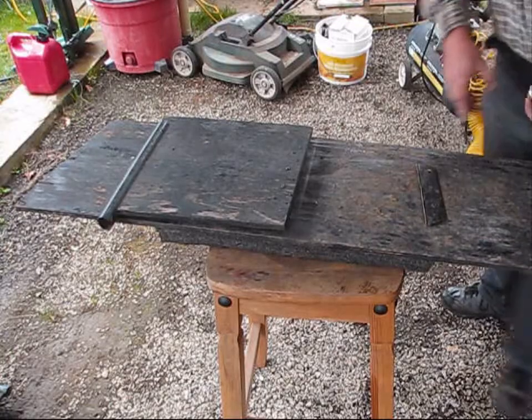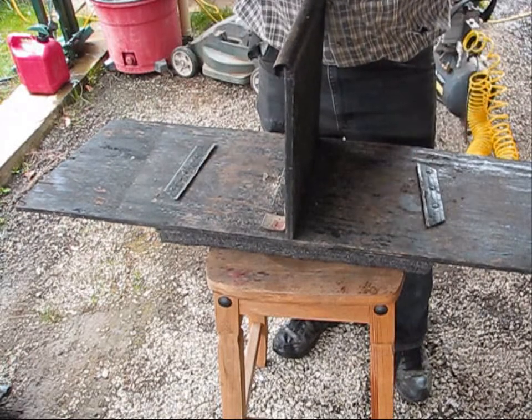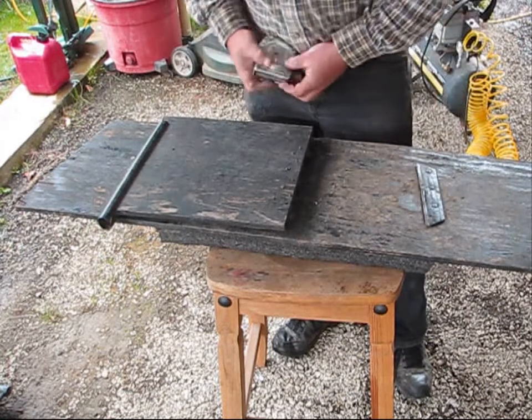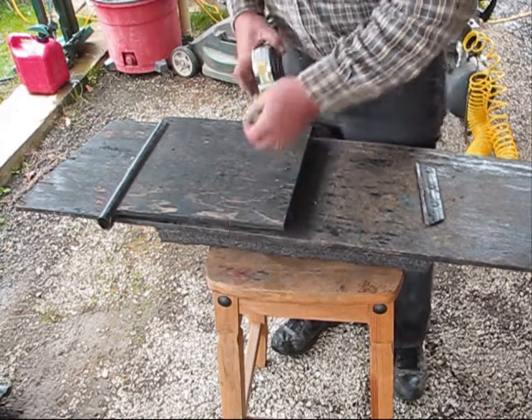Looking at the rear seat, it looks like it had 3 supports. These other 2 supports angle out to support it. So these are missing. I don't know what the size of them are. I do have the center support. The center support measures 13 inches by 1 foot.